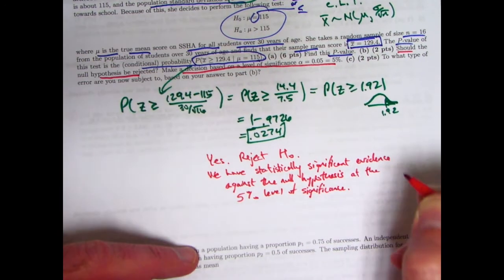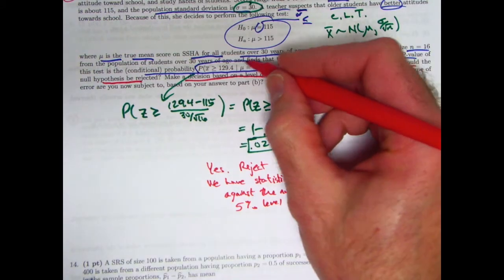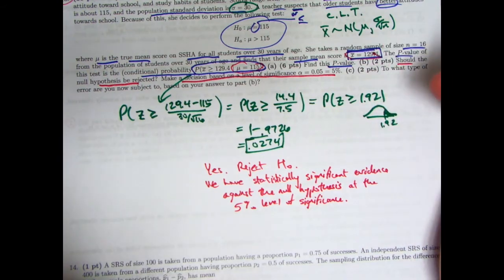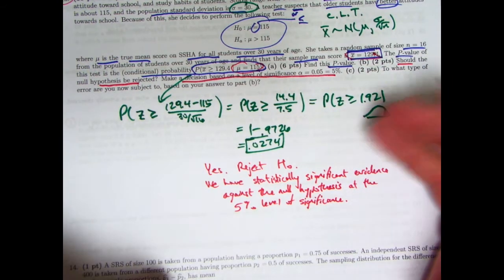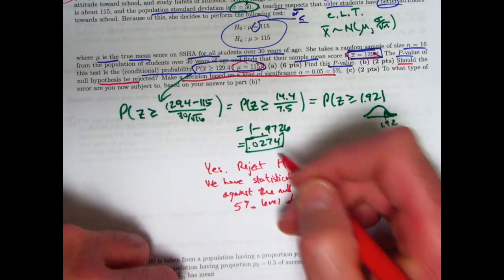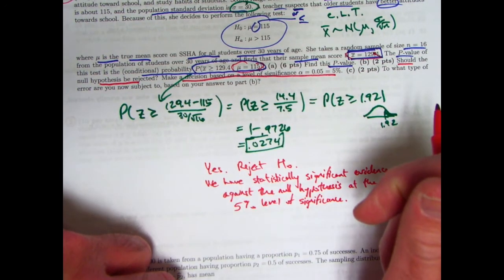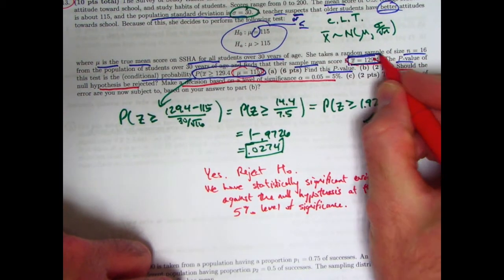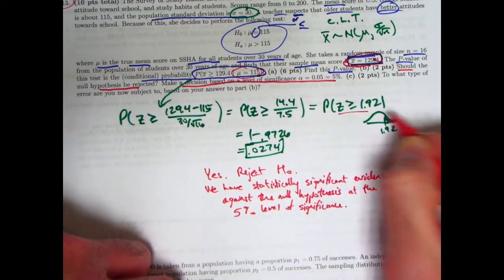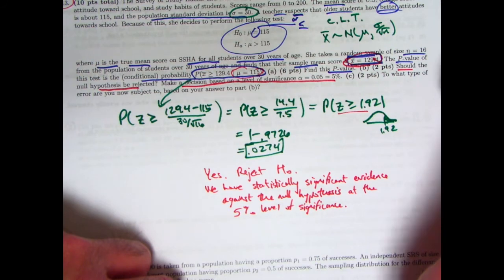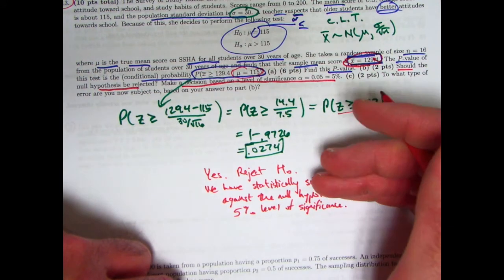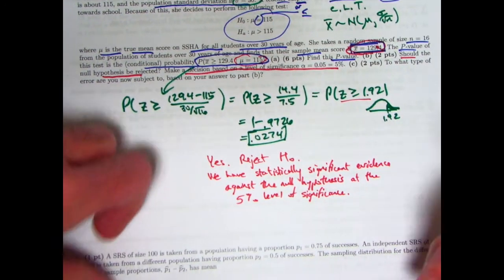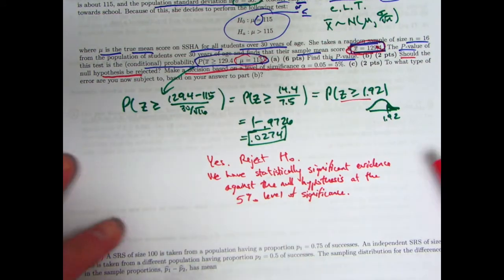What the calculation is really telling us is if the null is true, if mu really is 115, the chance of seeing this x bar or greater is pretty small, less than a 5% chance. Therefore, we think the null is probably false, and we reject it. The p-value is not the probability that the null is true, though, okay? Nobody can calculate the probability that the null is true. It's the probability of observing a test statistic, an x bar and a z, as extreme or more extreme as what we actually observe when we assume the null is true. So when that's low, we think the null is probably false, so we reject it. That is the logic, convoluted as it sounds. That's the way it goes.